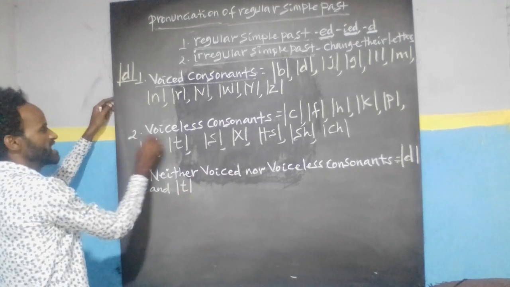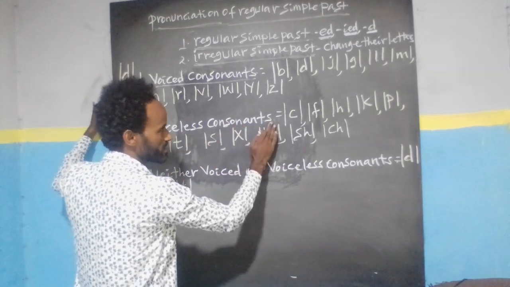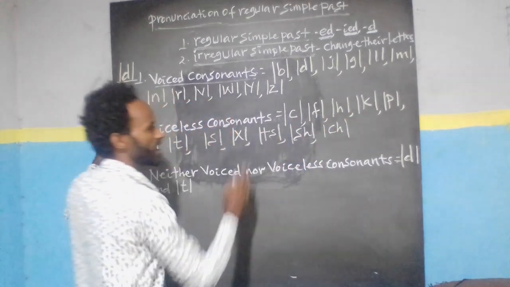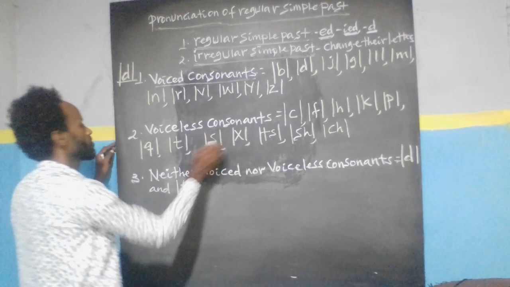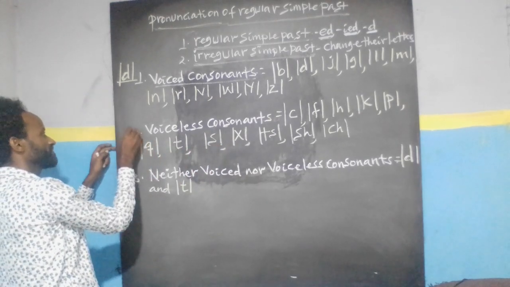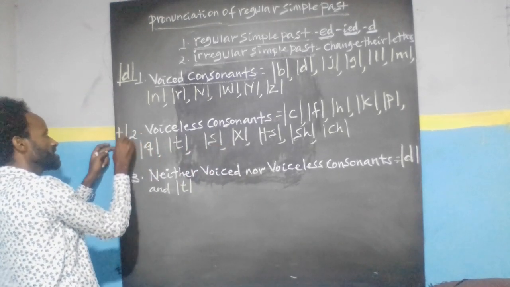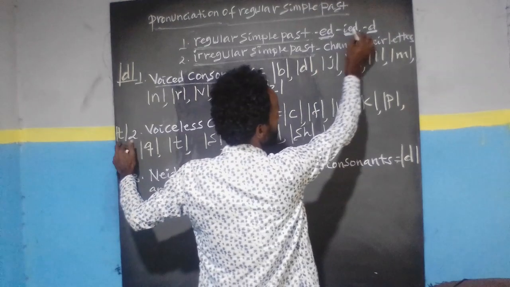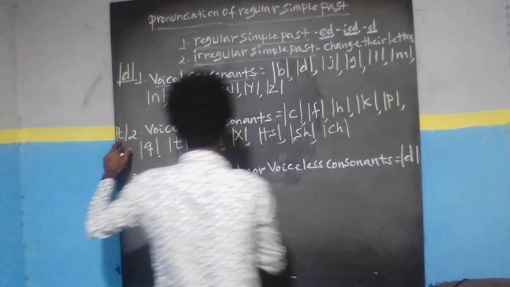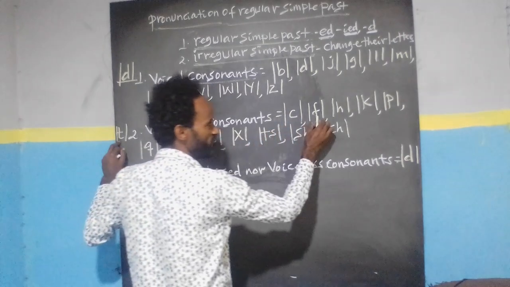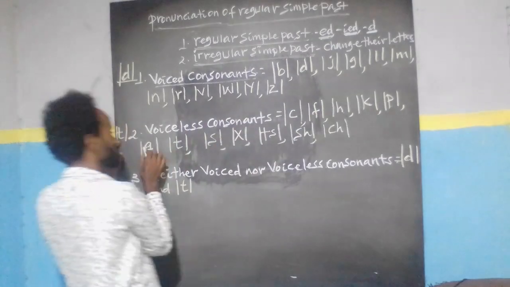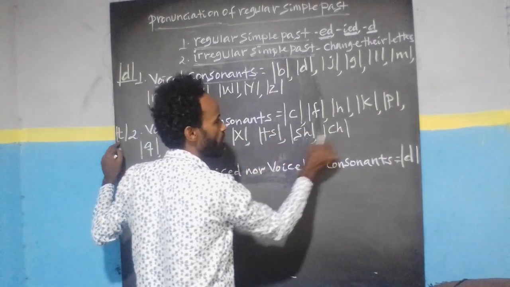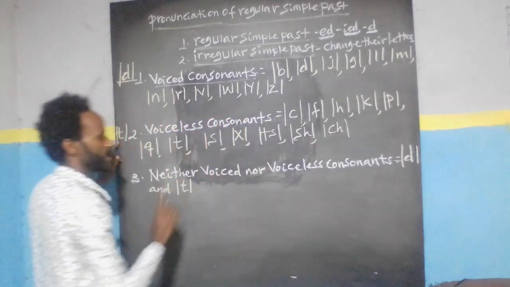And if it ends with the voiceless consonant letters, you pronounce them as t. Yes, we pronounce this one as T. When do we pronounce it as T? D or ED or IED, if it ends with what? F, H, K, P, Q, T, S, X, TS, SH or CH. Okay, class, don't forget that.